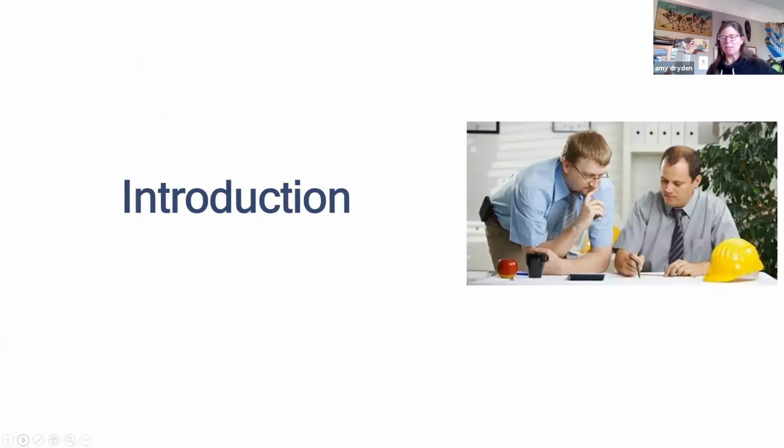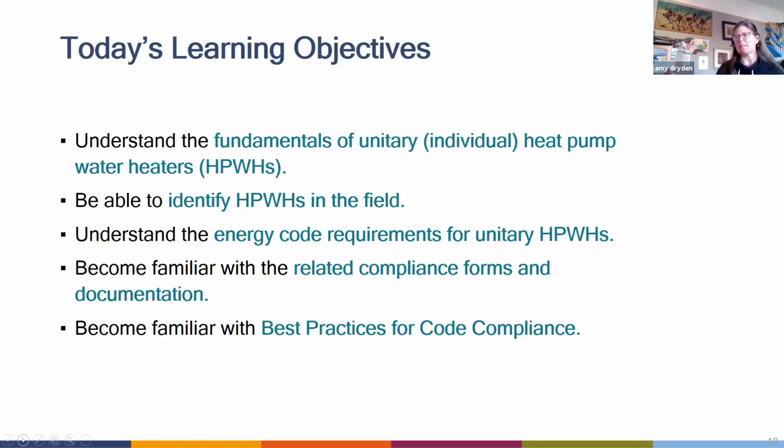So I'm going to give you a little introduction and our learning objectives today, just to understand some fundamentals of identifying heat pump water heaters, unitary ones. We're going to be keeping it to individual heat pump water heaters. We're not going to be dipping our toe into central systems at all. What do they look like? What are we seeing in the field? And how does the code treat them? And our best way to verify compliance with our energy code.